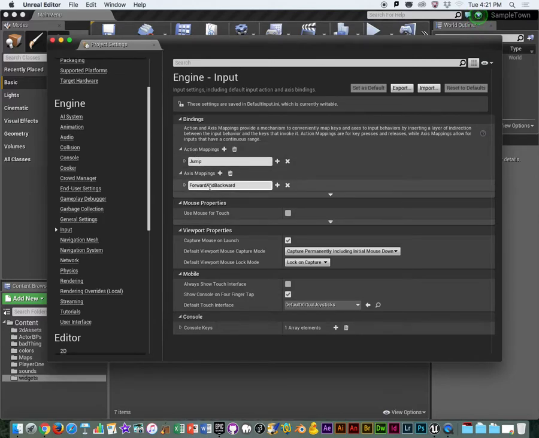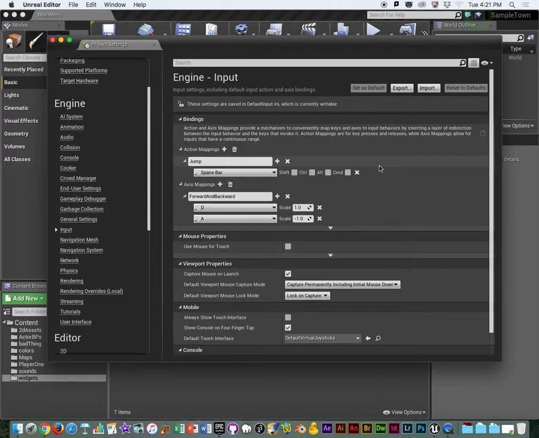Jump, forward, and backward, we've already done. So let's just add an input for pause. Would this input be an axis or an action, do you think? Is it more like jumping or moving forward and backward? Action. It's an action because we're not getting data from it. An axis mapping, see with a scale, D gives a 1, A gives a -1. It's not like that. We're just hitting a button once, something happens.